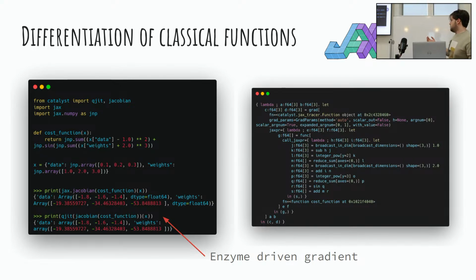The first step of the lowering is, as I said previously, to lower to the JAXPR. So you see you have the JAXPR on the right. There is a gradient primitive that we have registered that contains all the necessary parameters and the JAXPR of the differentiated function.